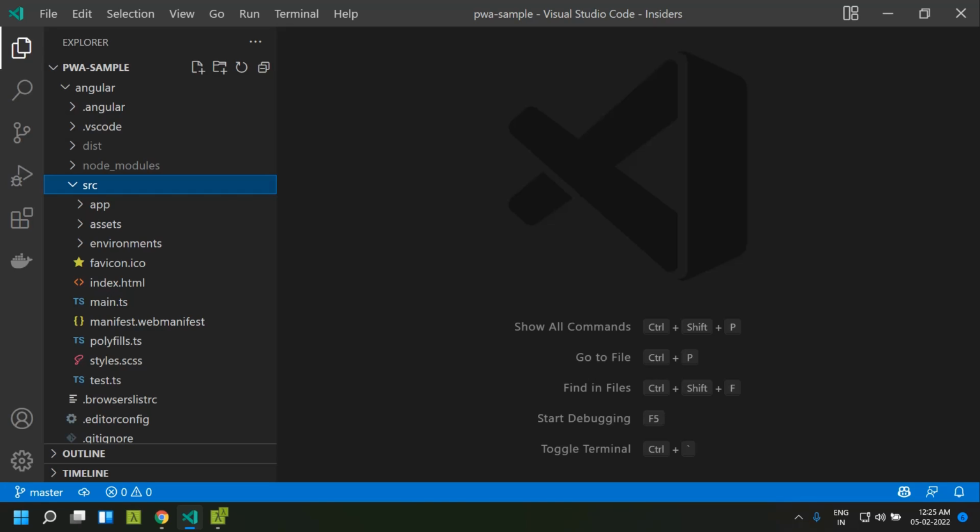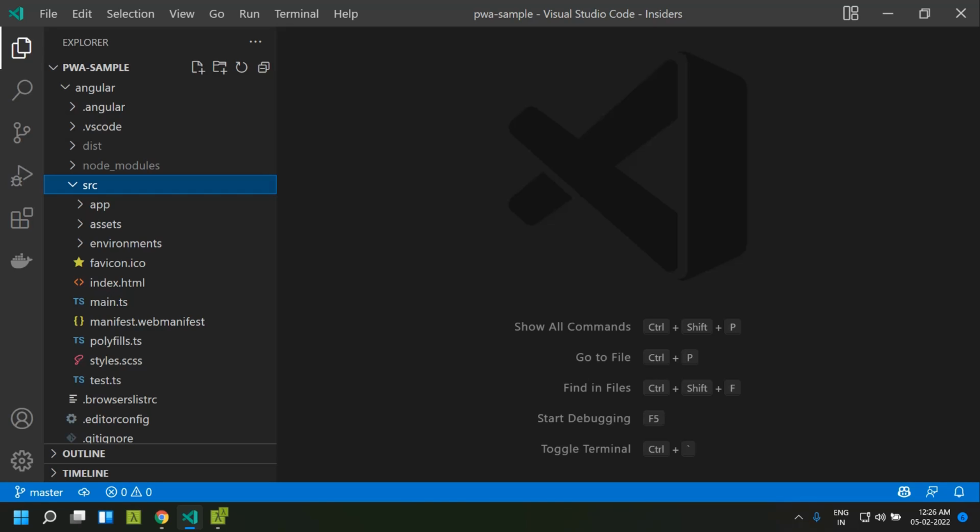So you would have noticed that even while using the PWA, the first time installation will be somewhat slow because the actual assets need to be downloaded and cached by the service worker. So by making use of the app shell, what we are doing is we will be doing the server-side rendering of the initial page or the app shell, and we will be sending that HTML and styles back to the browser. So it will be much quicker because we need not actually wait for the JavaScript to download.